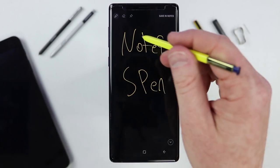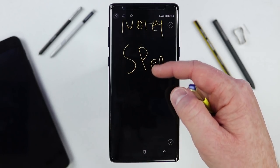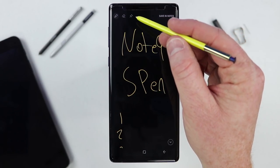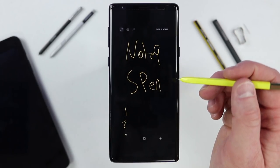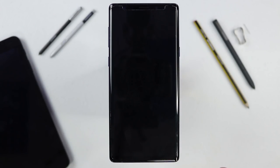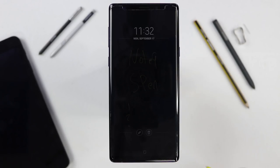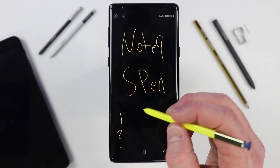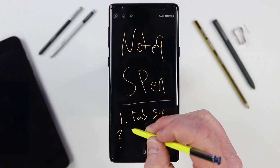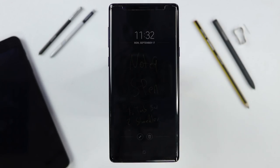You have a few other options on the screen off memo. If you fill up the page, just press the arrow or swipe up with your finger to go to the next page — you can keep scrolling and make many pages. There's also a pin option to set this as your always-on display. If you tap that, it will let you know the note will be set as your always-on display and will last for 30 minutes. You can select pin, and that note will stay on your screen. To edit it, just tap on it two times and it will pop back up so you can add more content.